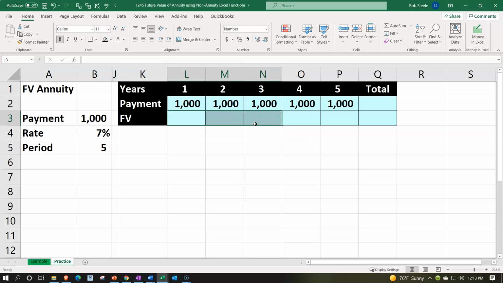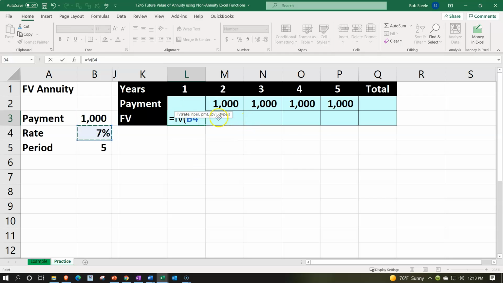So let's do it again and say, okay, this is going to be equal to the future value, Shift 9, rate 7%. That one's outside the table, so I have to make that an absolute reference. I'm going to select F4 on the keyboard, $ before the B and 4. You only need a mixed reference, but an absolute reference is easier to think about. Comma, number of periods. I'm going to do it this way. I want the 5. This is the tricky one, because although it's inside the table, I don't want it to move, because I want that end number to be the same.